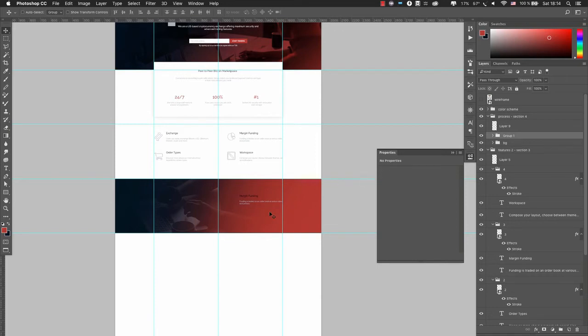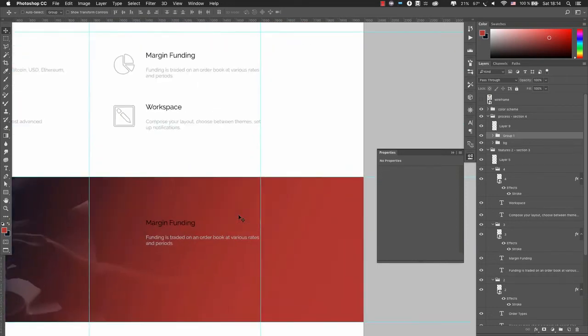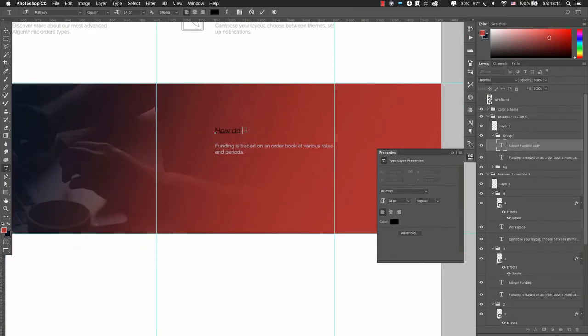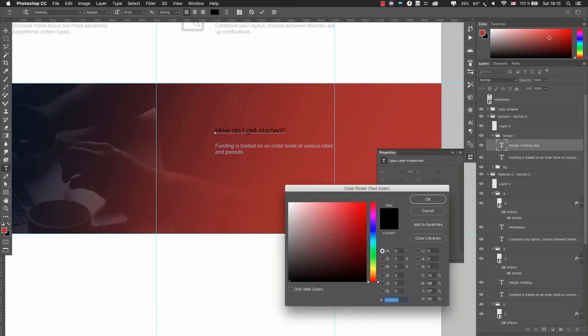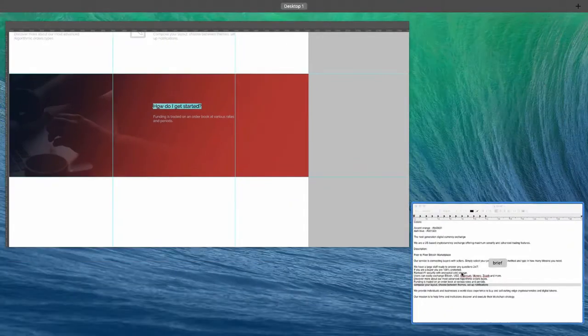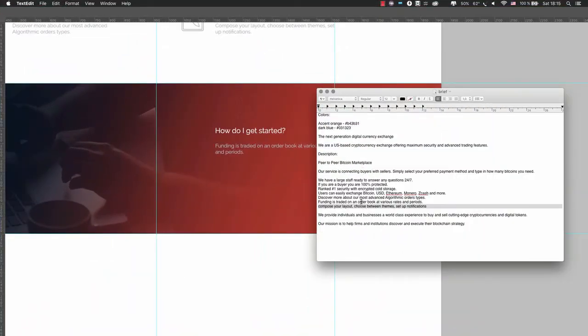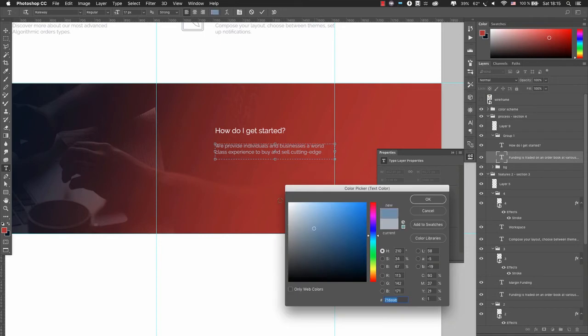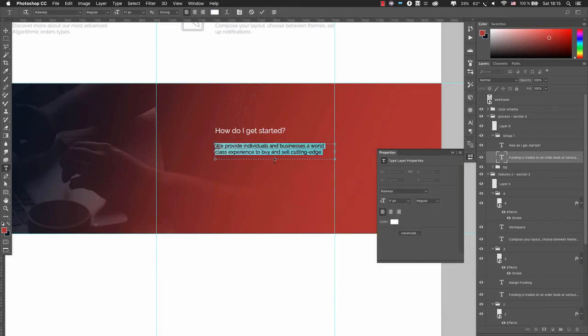So to keep things consistent, I'm gonna use the same font size for the headline and the paragraph whenever I can, whenever I'm not limited by the elements. So right now I'm starting to edit the headline. I'm just gonna go with how do I get started. It's a pretty basic phrase. All of this can be adjusted in the revision stage, so I'm not too worried about what I'm gonna place there. And let's have this line here. I'm gonna make it white because it's gonna stand out way better than that gray.